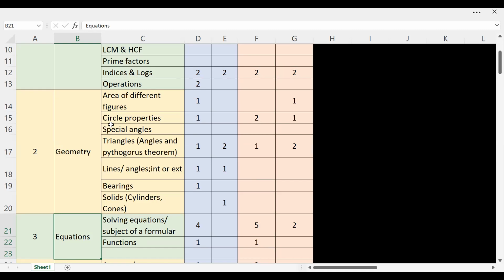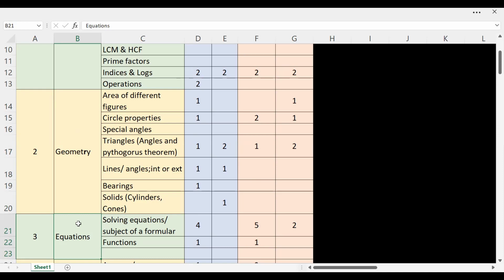Sometimes we shall find out, from the examples that we'll be having, that what you need to use is only a ruler and a protractor, in case they have drawn the diagram for you. We shall be seeing those tricks later on in some given questions there. And then for equations, for these ones, we always work backwards. That is the simpler way.